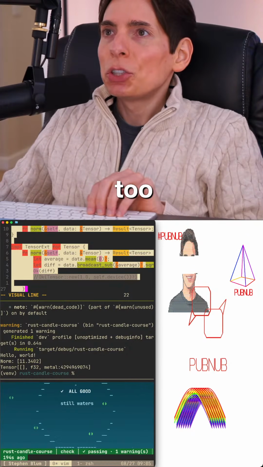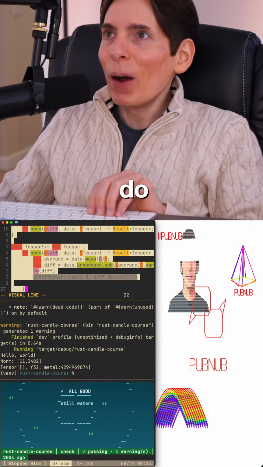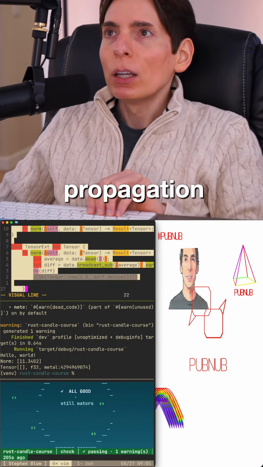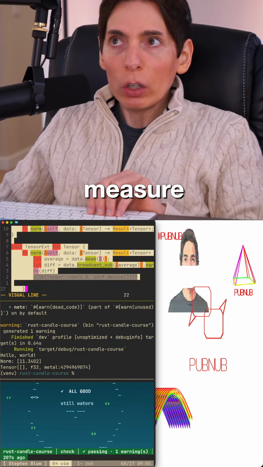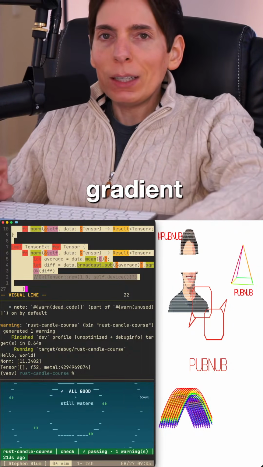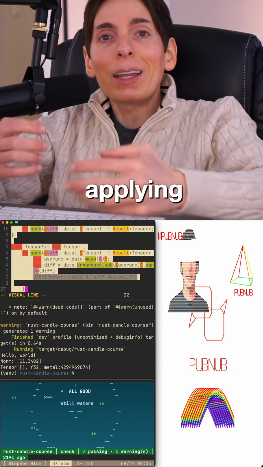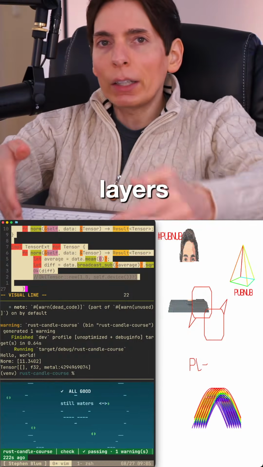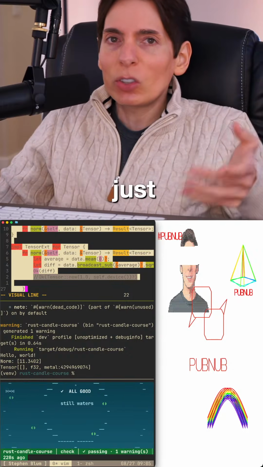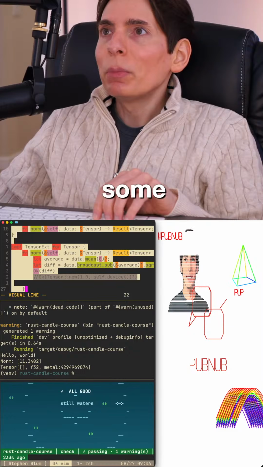Hey, Codemitsu. Shapes enable users to develop personal AI chatbots easily. They sure do. Can you tell me how to measure neural network parameters at each step during backpropagation? What do you mean by measure? Are you talking about gradient descent? Are you talking about creating the gradients, which are typically just matrices for applying the loss to each of the layers? Or are you talking about how many parameters there are? You don't need to measure them. You just count how many there are. This is pretty easy. Someday you'll understand the code.